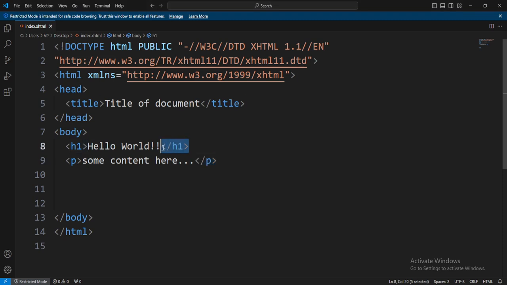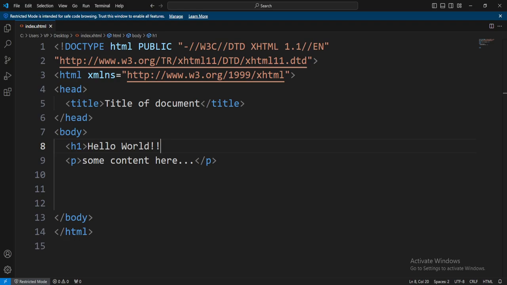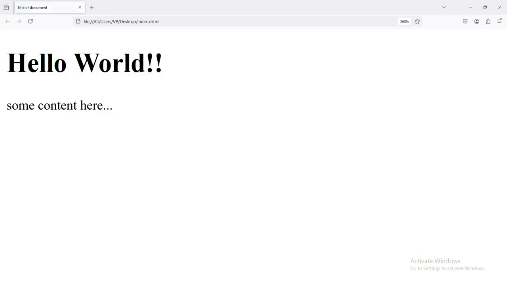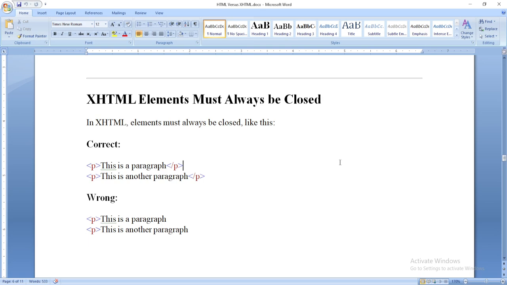Even if it's h1, any tag that's supposed to be closed that you don't close is going to give you an error. Can you see the h1 problem? If you bring it back and save our document quickly, can you see it's working nicely? So this is what I want to show you right now. Your elements must always be closed when you are writing XHTML documents.